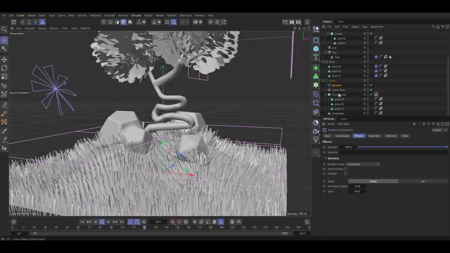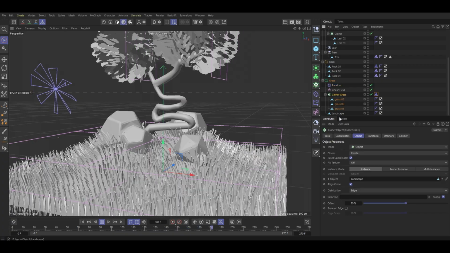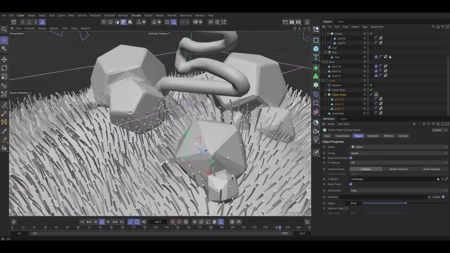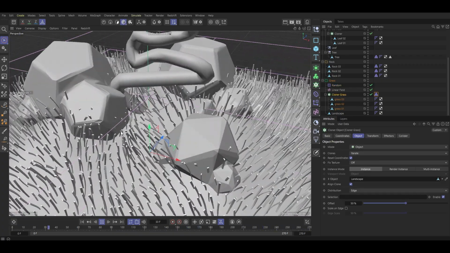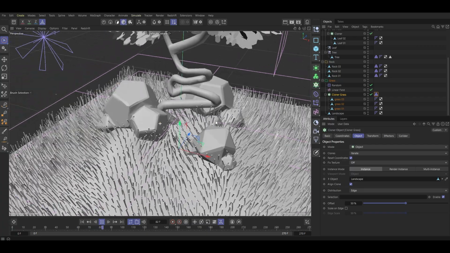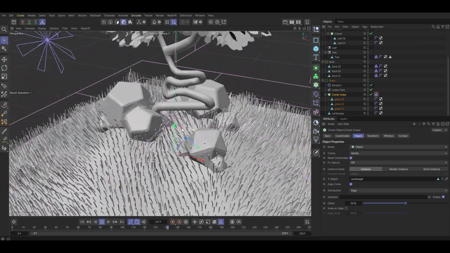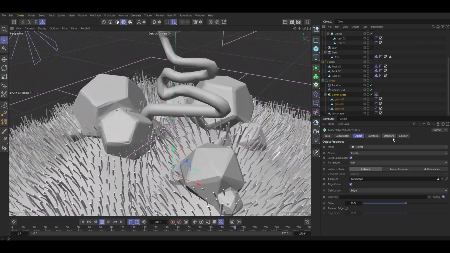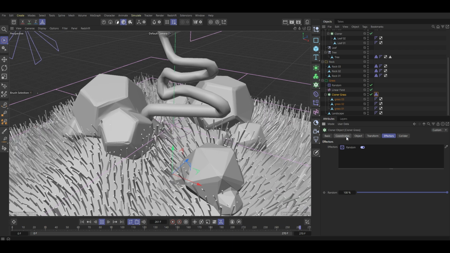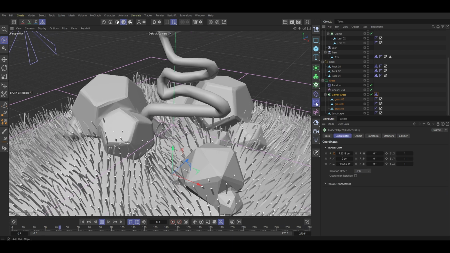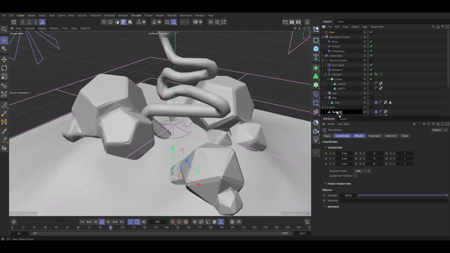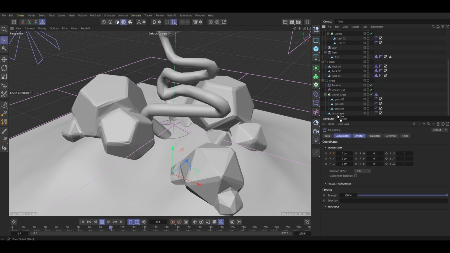That is okay. And if you see some grass going inside your rock, you can maybe just place, let me see, effector, some plane. I think we can use the plane or this one.